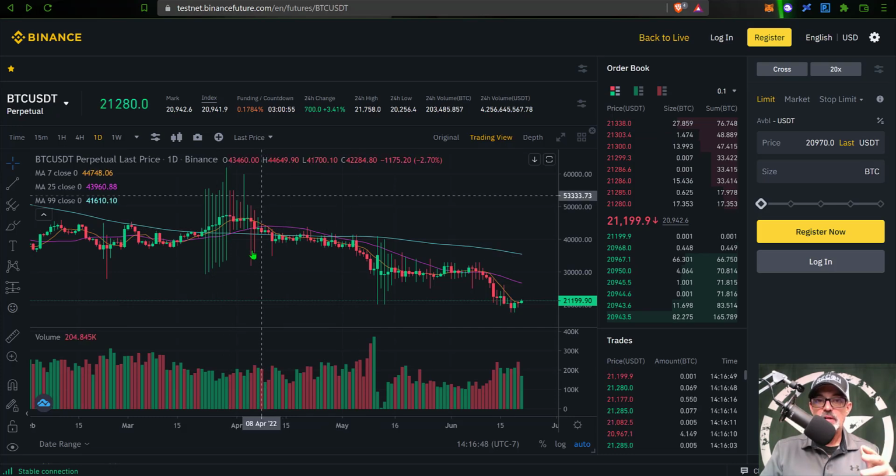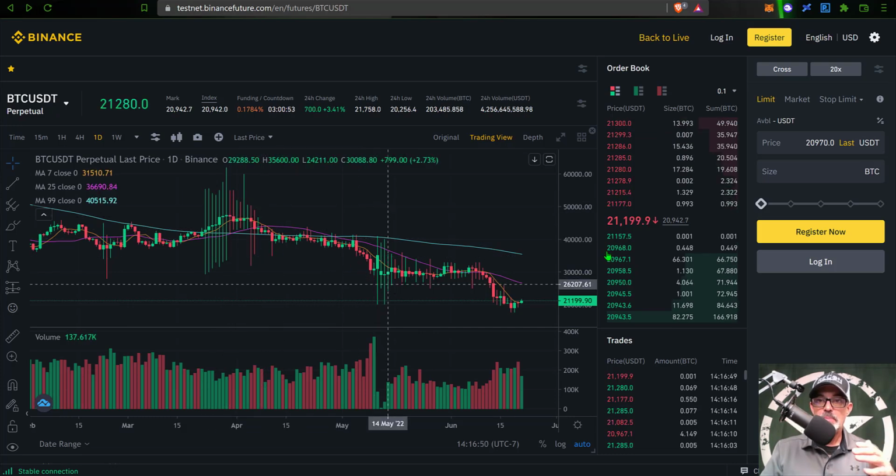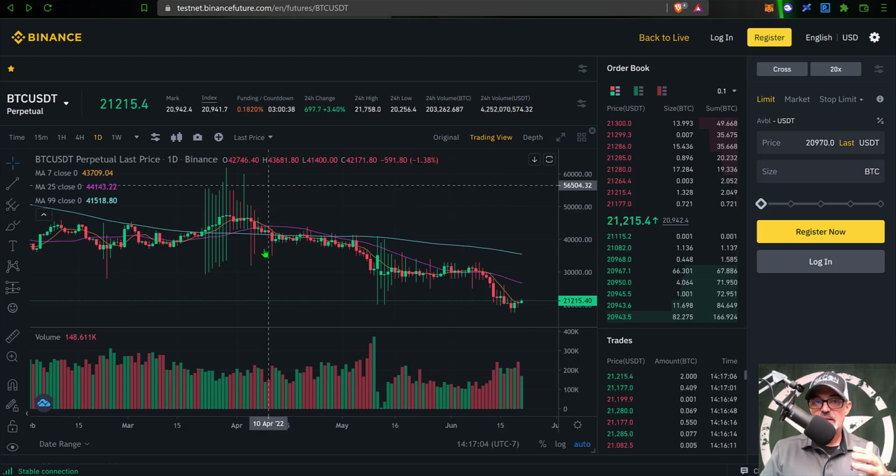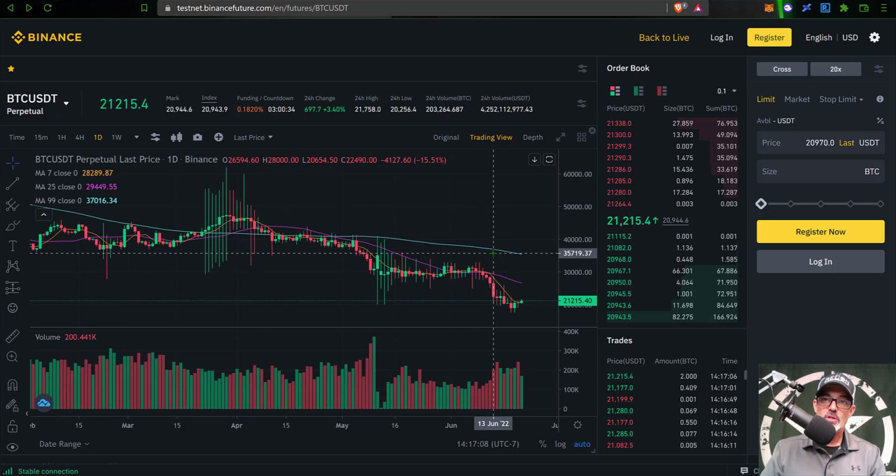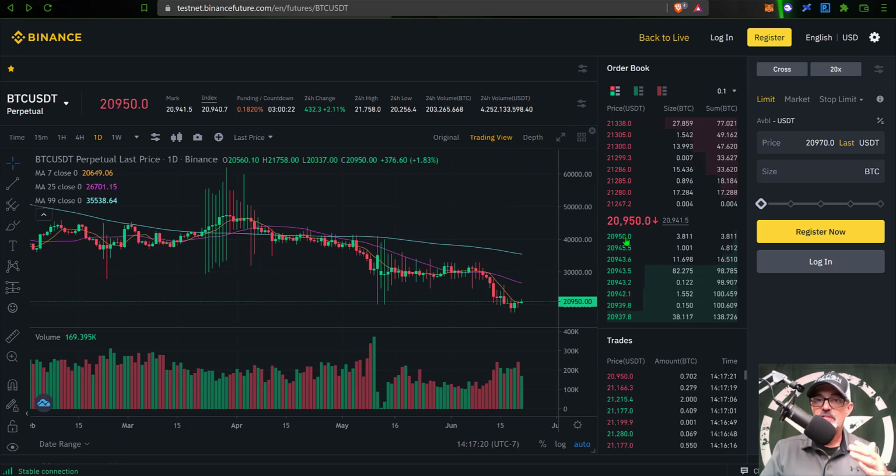It appears that they're actually using the data being traded over here on the testnet. And so that's going to be very skewed, because you're basically trading on data that's really not accurate to how it's going to trade when you go to the live order book. But if you choose to trade on Binance and want to get a feel for how the actual exchange operates, the testnet platform would be an option.